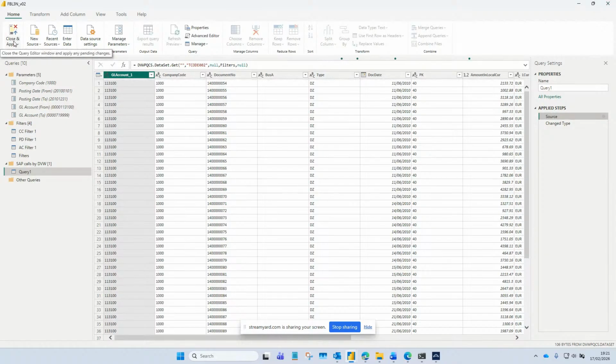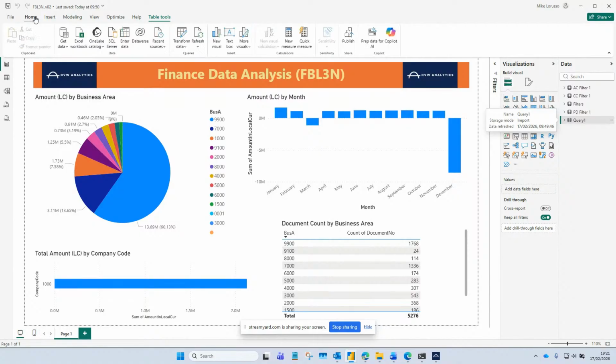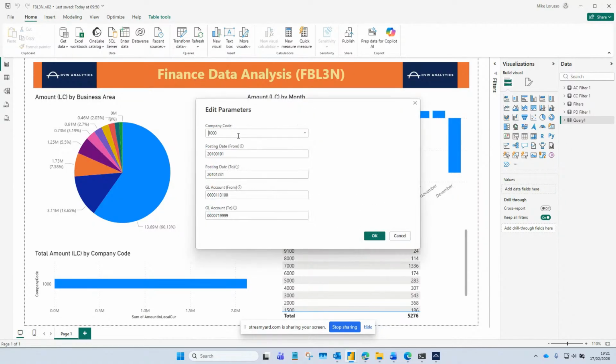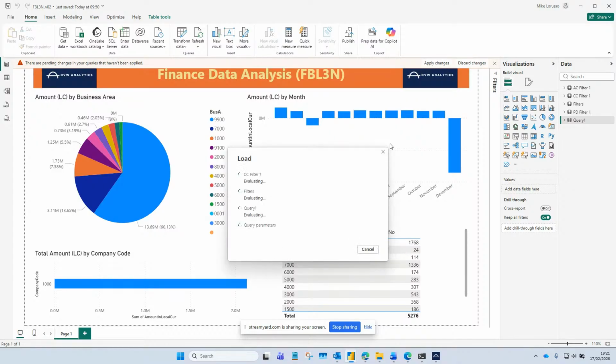So if I show you what that looks like. So we've got our visualization here. We have all of our individual parameters. And what I can do here is I can say, well, okay, let's change the parameter for company code from 1000 to 3000. Apply my changes. So at this point, what it's doing is it's using the filters I just showed you in those tables, using the parameters, layering those on top of each other, running those through our connector, and actually heading off to SAP and pulling back just that set of data that we need.